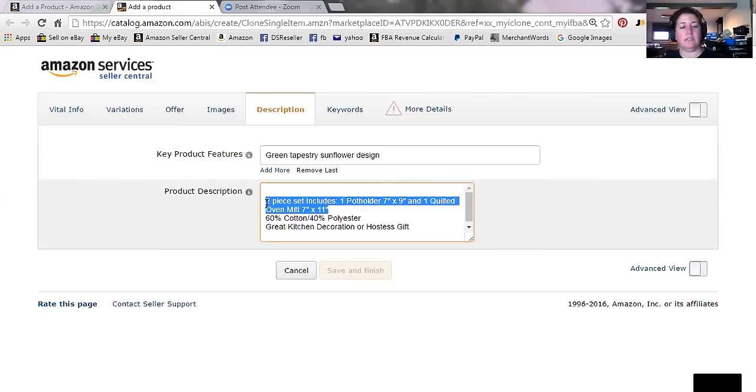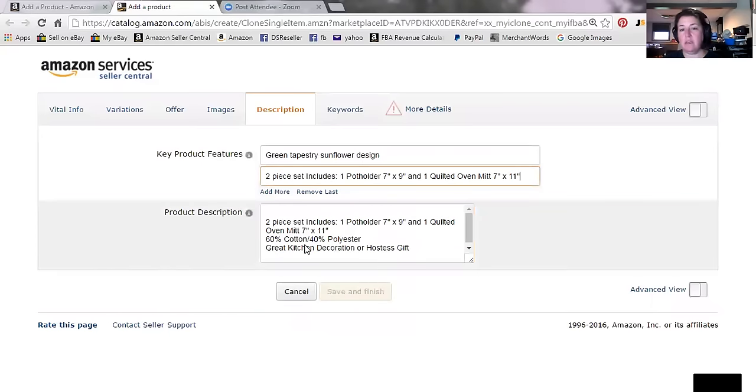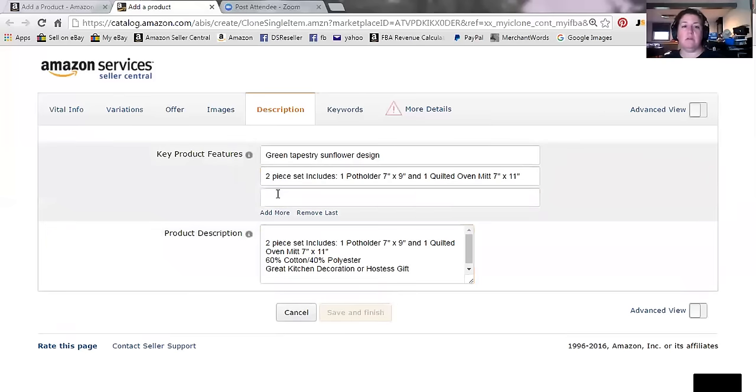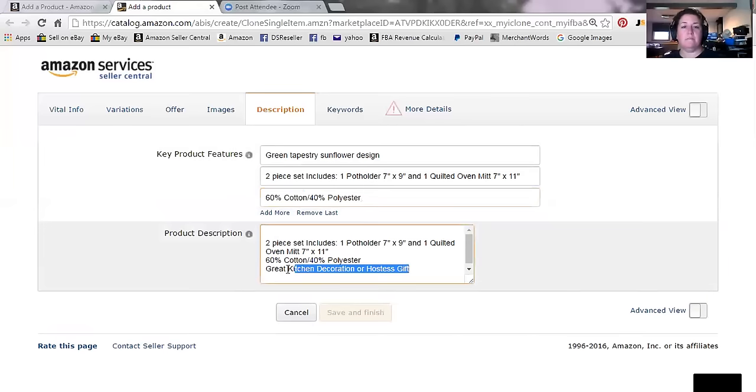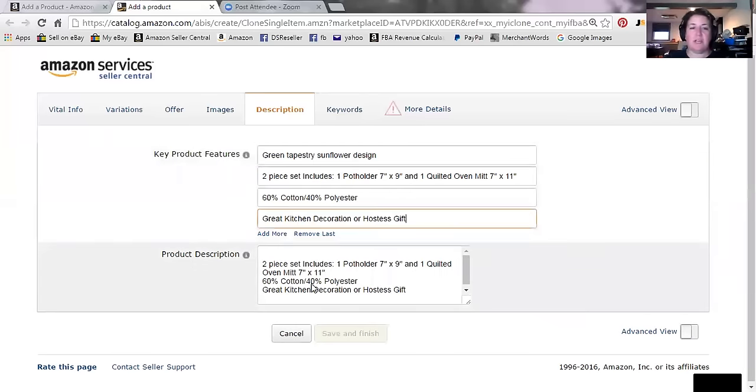Always in the bullet points, I say what the dimensions are of the product, because that's where the people are going to find it. You could say in the title what the dimensions are, but what ends up happening is that people look quickly, they don't look to the end of the title. So when they hit the bullet points, they'll be like, oh, that looks like the set I want. Oh yeah, that's the right size. If I know it, then I will put the fabric content. And my final one is usually like, hey, buy this as a gift or buy this for your home, some sort of call to action, like, hey, this is great for a gift, buy it now.